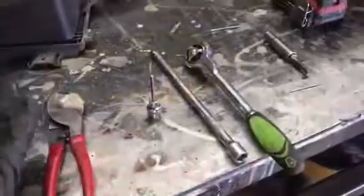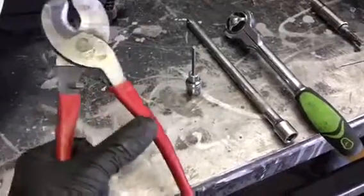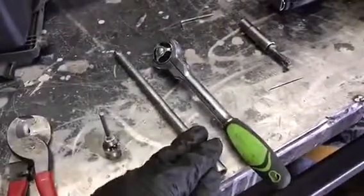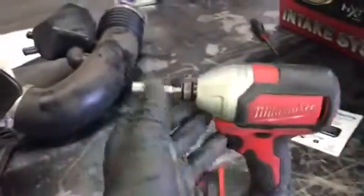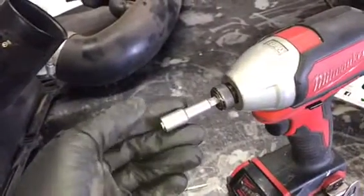To replace this intake and install the new one, you need some cutters to cut the weather stripping, a 4mm Allen, a 3/8 extension, a 3/8 ratchet, a 10mm socket, and an 8mm or 5/16 socket. You could probably use a screwdriver. I use this for the hose clamps.